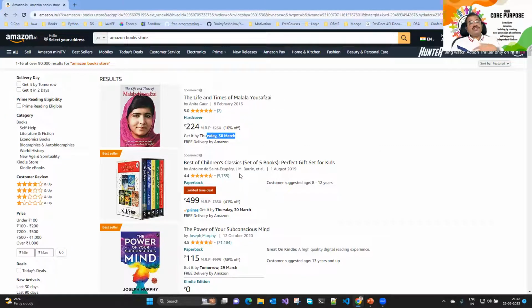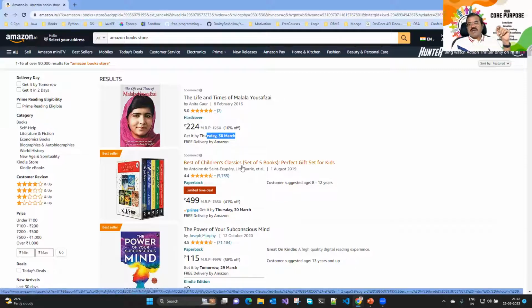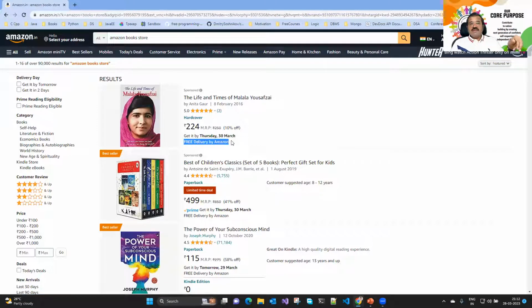Now you give everything, the summary, everything, and that book is not there in the store. The book is not currently available. Was that book of use to you? So whether the book is there in the store or not, how much time it will take, whether delivery is free or not, how much time delivery will take, those things were very important. Also whether it's a bestseller or not.